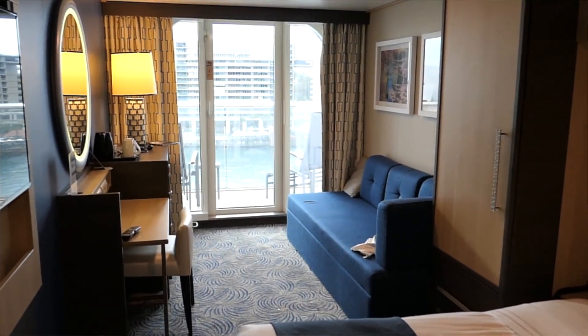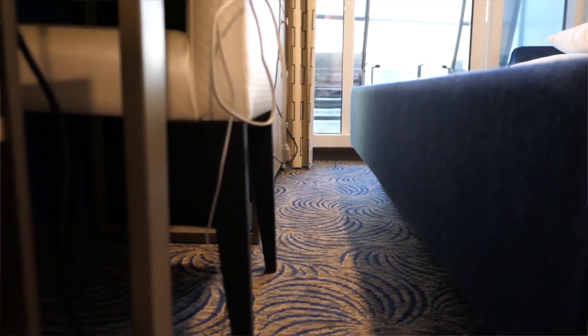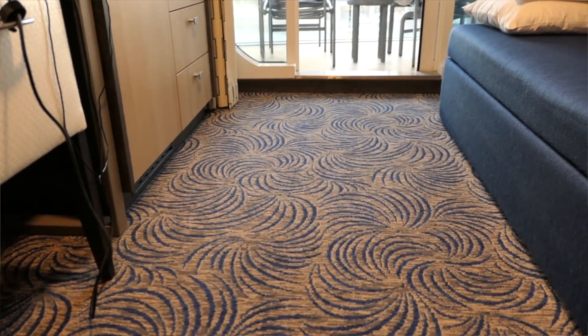The third and final thing I enjoyed was the space of the room. The last voyage I went on, my friend and I had an internal stateroom on Voyager of the Seas — you can watch that review — and I found it just a bit small. This size was great for three people, if not four. But with the sofa bed out, there's very little space between the drawers and the bed, so ask your stateroom attendant to put the bed away during the daytime hours so you can enjoy the room to its maximum — otherwise it gets a bit squishy.